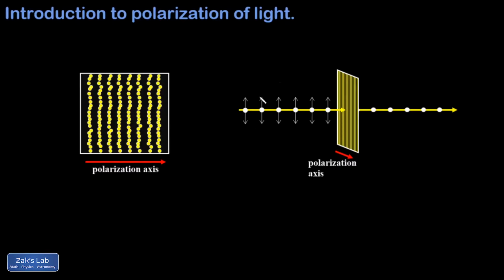So in the picture on the right, I'm coming into the polarizing filter with both components of electric field present. There's the up and down and the in and out. And I'm showing the polarizing axis of this polarizing filter. The molecule chains are vertical. So light that's horizontal passes through, but light that's vertical gets absorbed. And on the other side of the filter, I see horizontally polarized light.